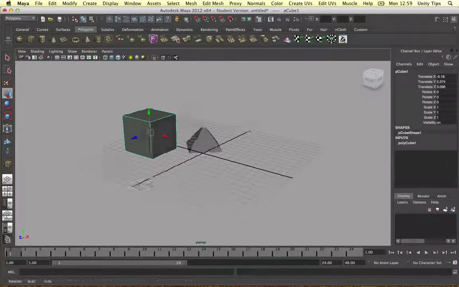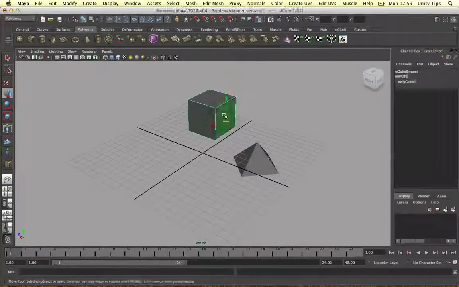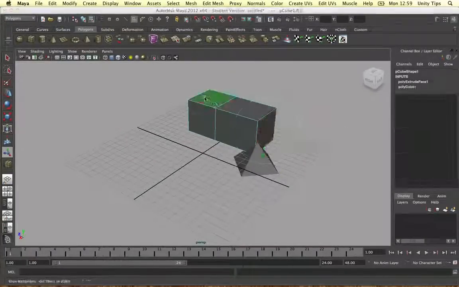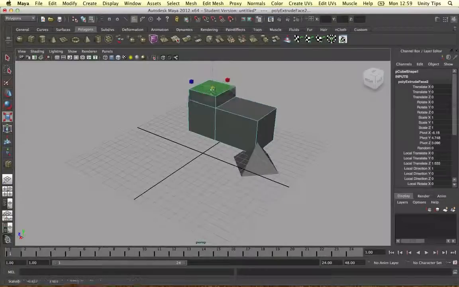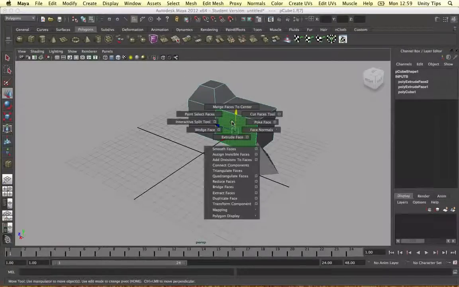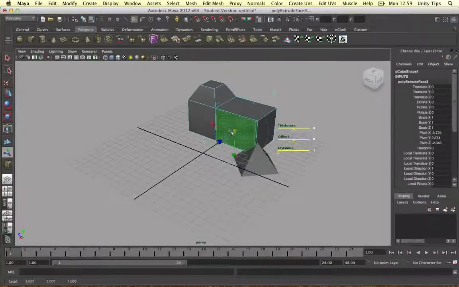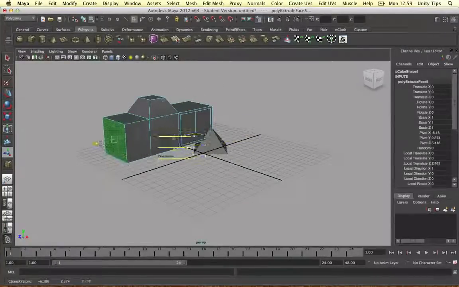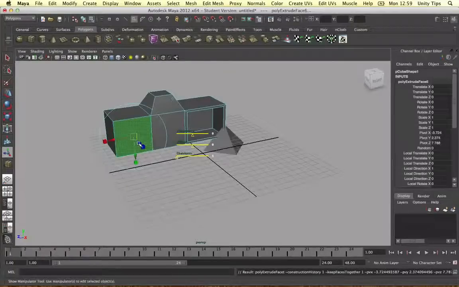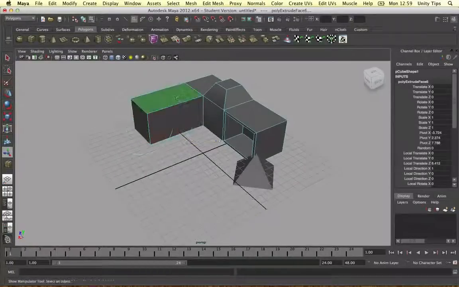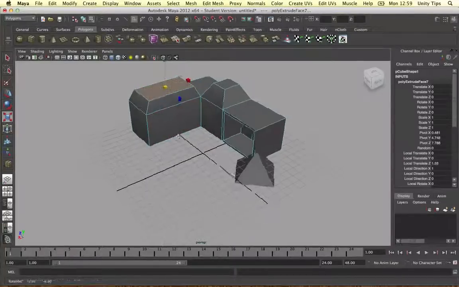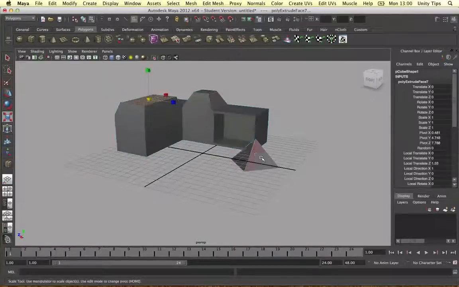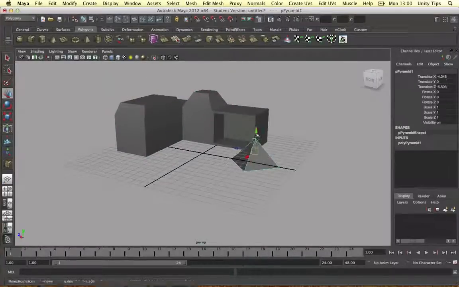I'm going to go into a smooth shader, I don't like it like that. Go into a face mode, extrude, and put this down a bit if you want. If you want to make a little garage area, just extrude again, and it's simple as that, guys. Press G if you want to repeat the previous command. G, and just do this if you want, guys. These are our placeholder graphics, okay? Just using the one tool, which is going to be extrude. Okay, so let's go into an object mode again.